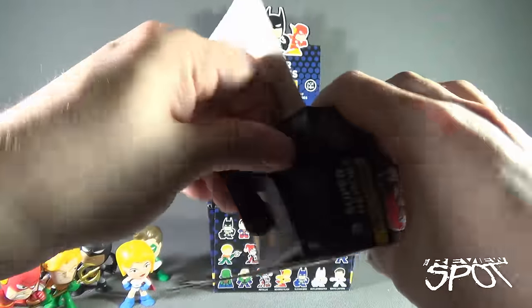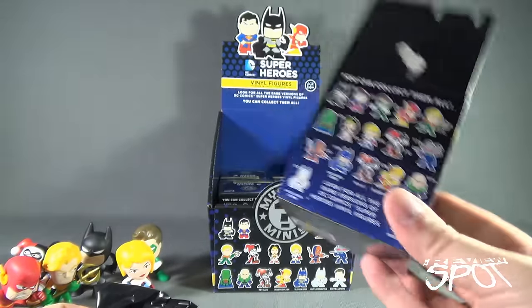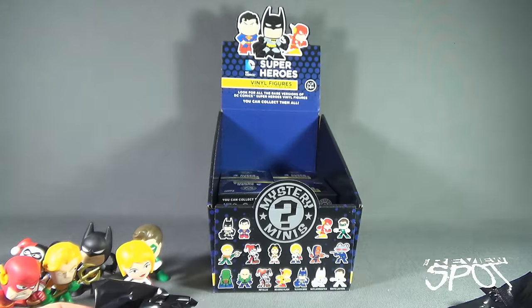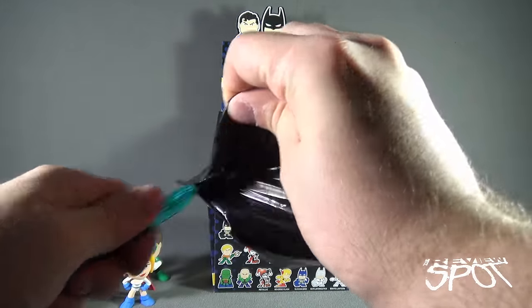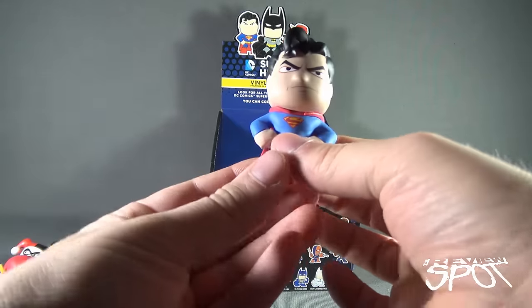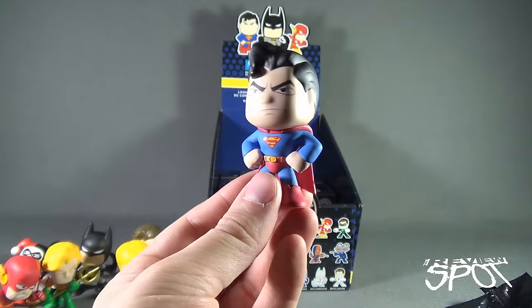There are very little villains that we've gotten so far, other than really Harley Quinn, unless you could be from that school. Harley Quinn's not really a villain. Let's open the next one. See if we have any villains we can add to this mix. We don't, but we do have the Man of Steel, which is one that I was hoping to get.